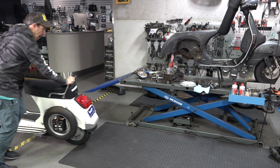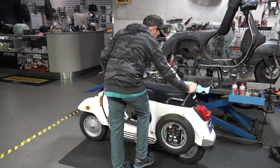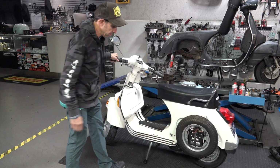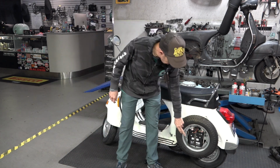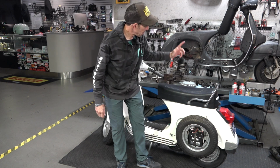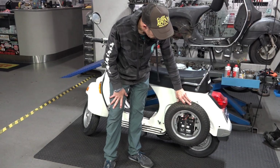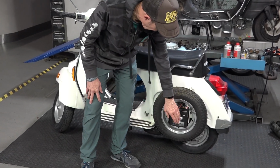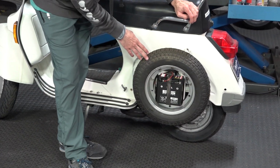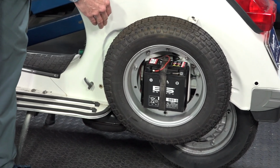As you can see, the cowls aren't on either side of the scooter, but it shows the fun stuff that you find on a vintage Vespa. So pop it up on the stand there. The battery's not original. We put one of those sealed batteries, the same battery that we put on this black Rat P200 here. These are pretty nice because they don't leak acid. A lot of times you end up with acid leaked inside the rim of those older style batteries, so they can be a problem.